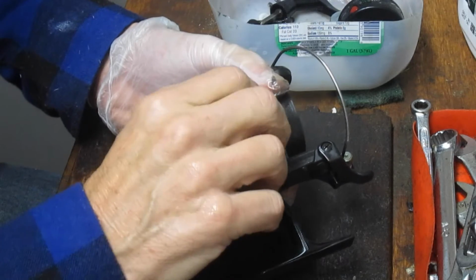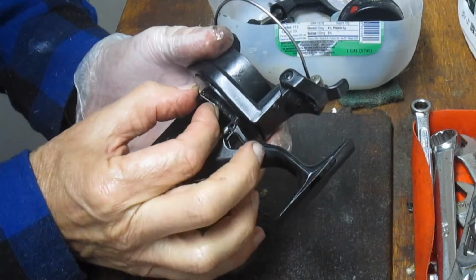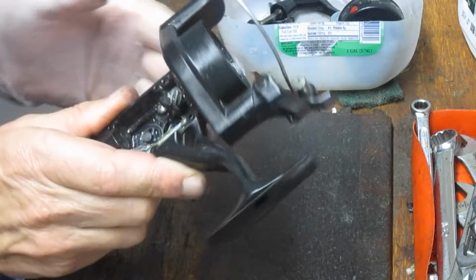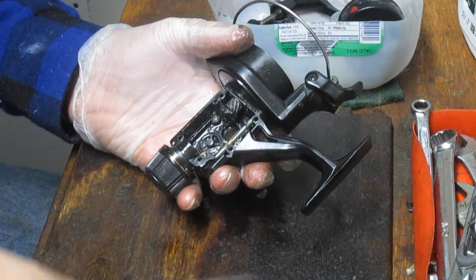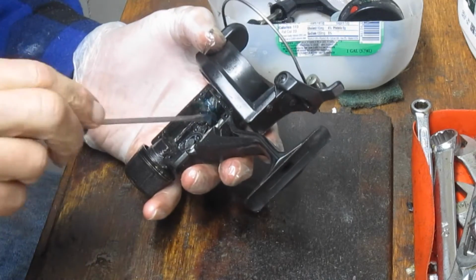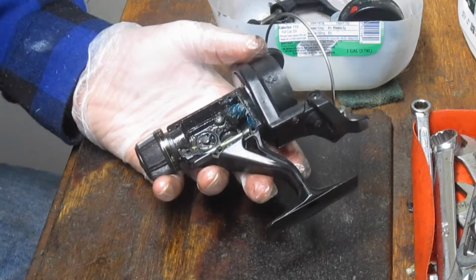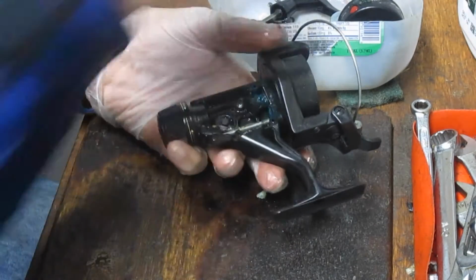That'll hold the rotor down, if I can get it done right. Looks about right. We'll give it a spin. It's spinning. Okay. Put a little bit of grease on the pinion gear. Put a drop of oil on where that wedge is too, and then we'll just try and reassemble.